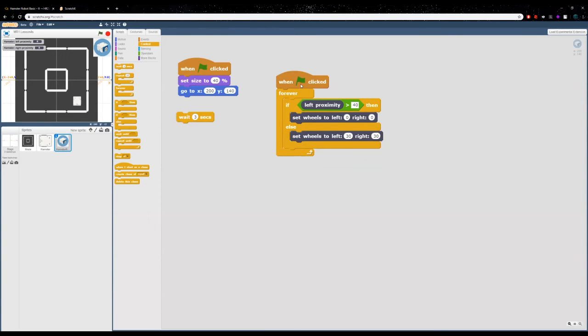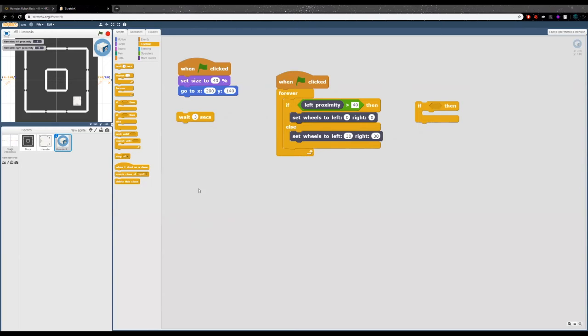What I want everyone to do is to figure out a way to make it start moving and then permanently stop when the hand comes in front of it. A hint is that you only need this, you don't need the else statement, and you can move this somewhere else. Oh, and for the people who didn't hear what I said, I'll type it up.